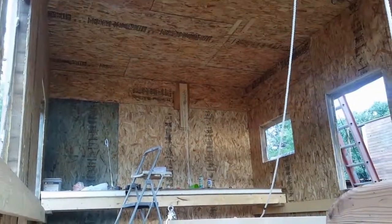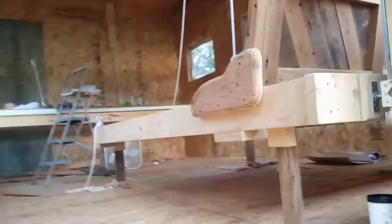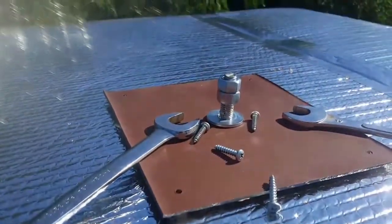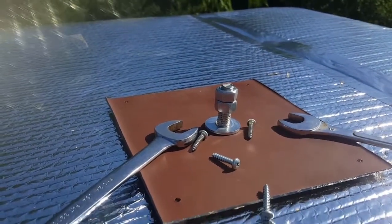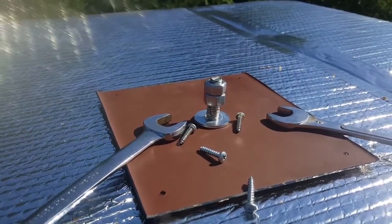We used a temporary hold right there on the back wall for our pulley and worked our counterbalance, which was me. We're going to tighten those nuts against each other so that they never come loose. And then we'll screw that plate down.